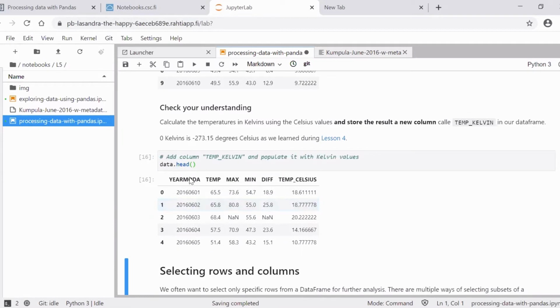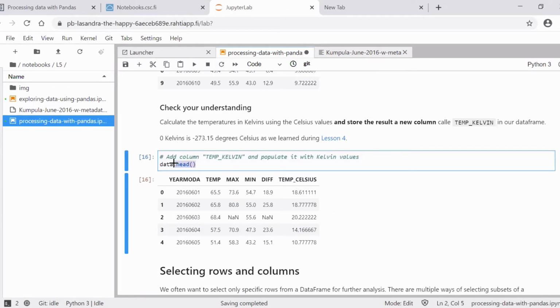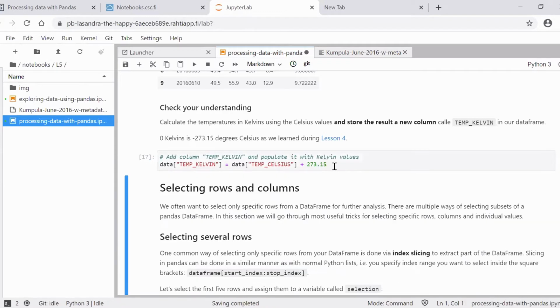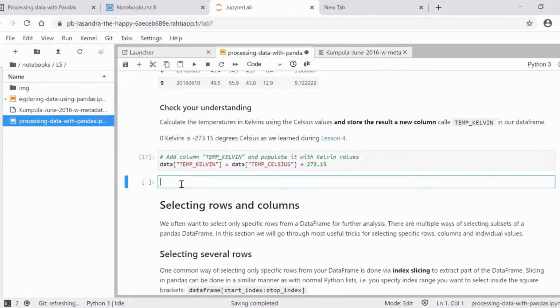We have so far created 2 new columns, and I want to create yet another one called temp Kelvin that would get values based on data temp Celsius plus 273.15. There we go. And we can again check what happened.